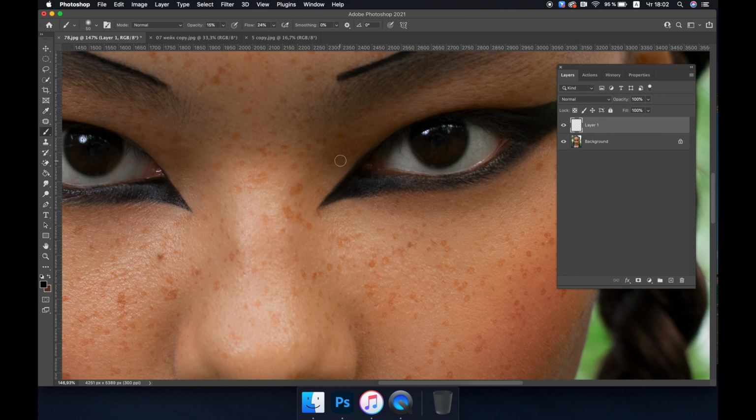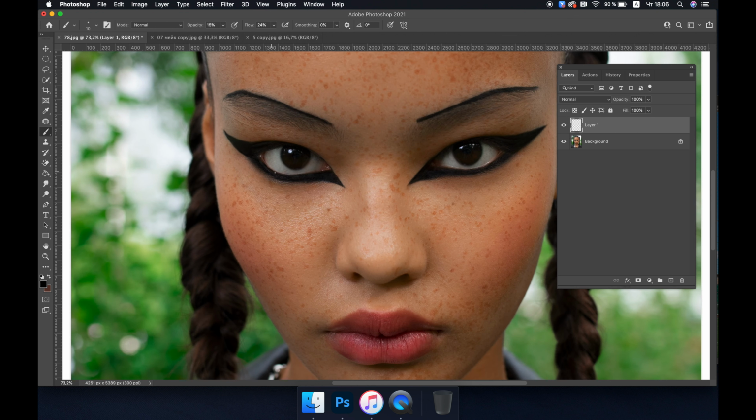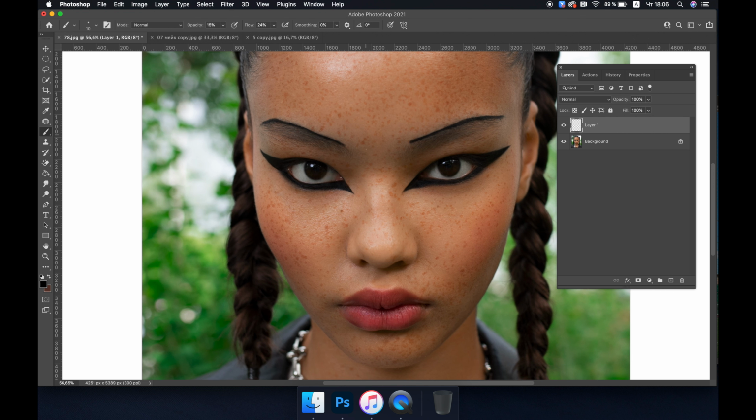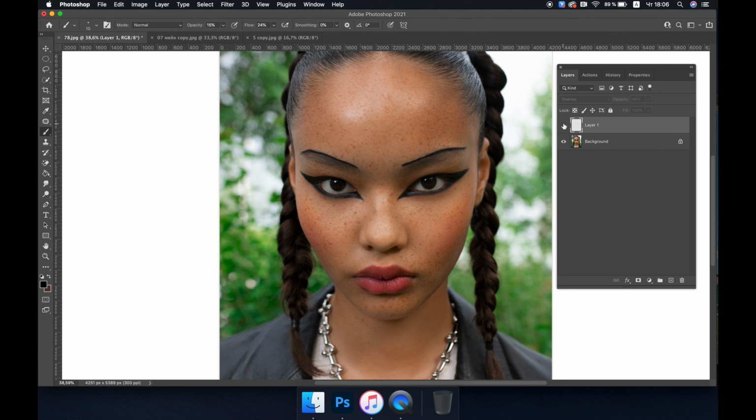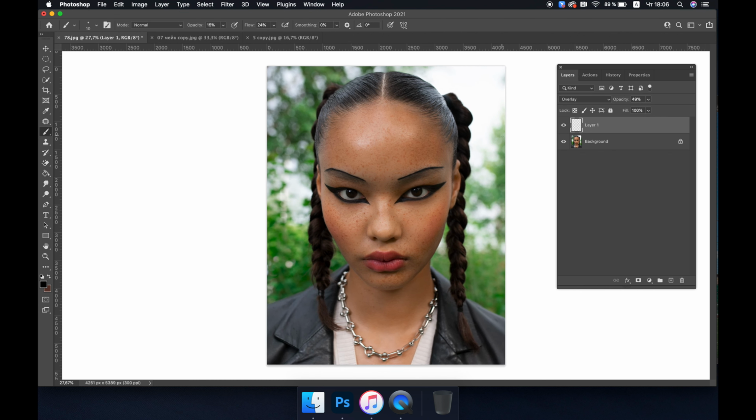Note that I don't use such a large brush, because the larger the brush, the less sharp its edges. I use a very small brush, and thanks to this I managed to make the edge of the arrow clear. Now the arrows look black, but unnatural. We will not leave it like that. Select the overlay blending mode and slightly reduce the opacity to such a value at which the arrows will look natural. And now we can look at the final result. The arrows have become blacker and the look is more expressive.